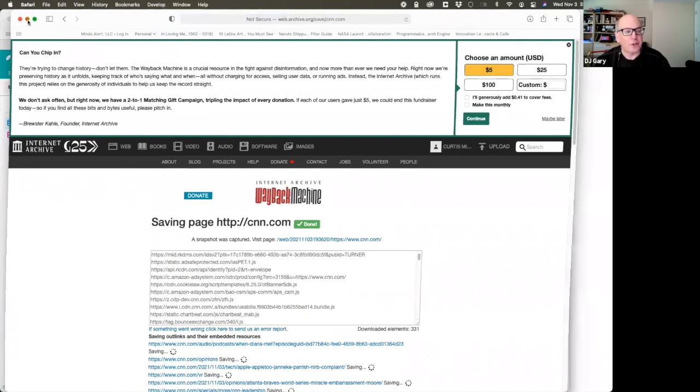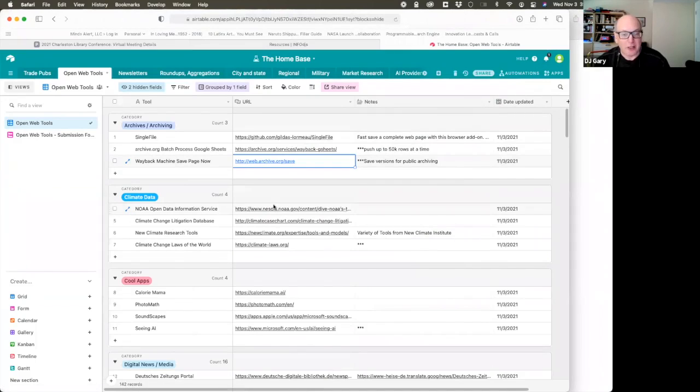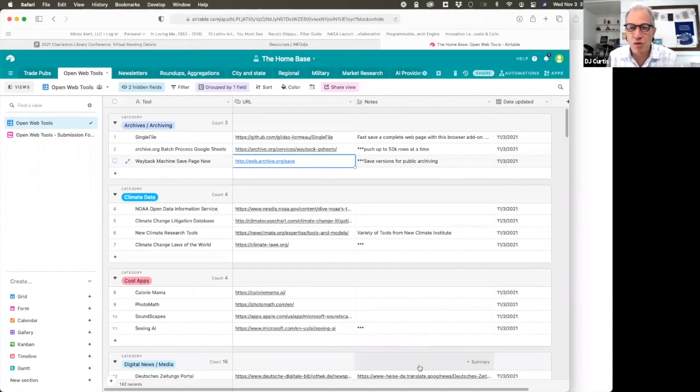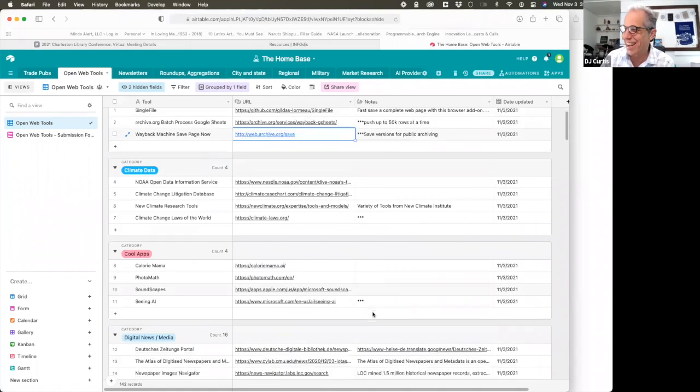And let me also mention, this also works with PDFs. And if it's a true PDF, it will follow the links and archive all of those in the document. Cool. So I'm going to keep us moving because we want to get through at least 10 or 12 of these, at least a dozen today.